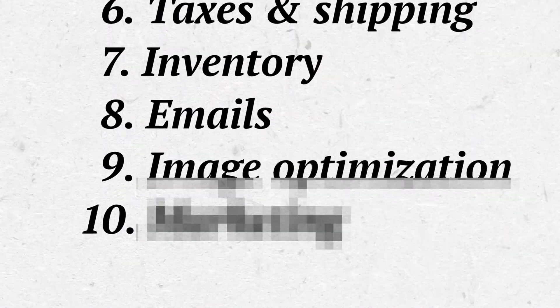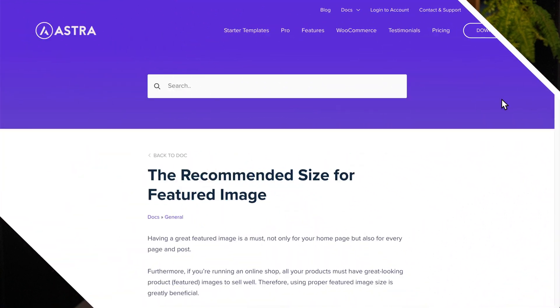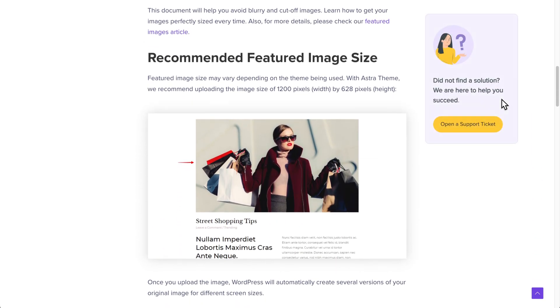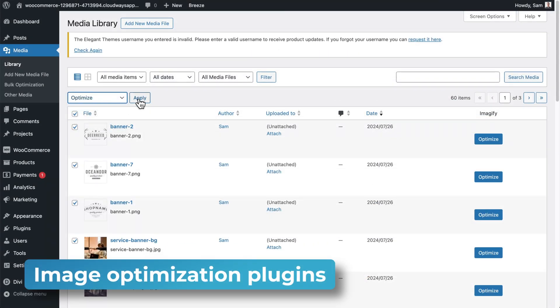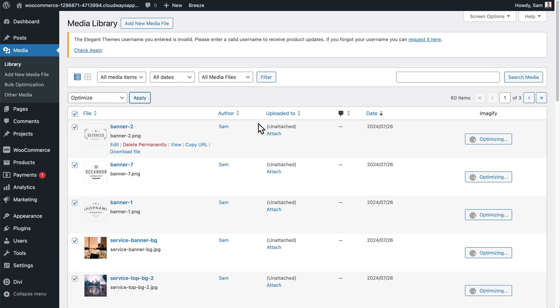Number nine is to optimize all of your site's images. Images that load too slowly can ruin your user experience and your performance in search engines, and slower load times on a large scale can lead to lower conversion rates. Check your theme's recommended settings and image sizes to make sure that all of your images — including product images and lifestyle images — are optimized for the web. There are also image optimization plugins available, or you can use your own editing software to resize images in bulk.